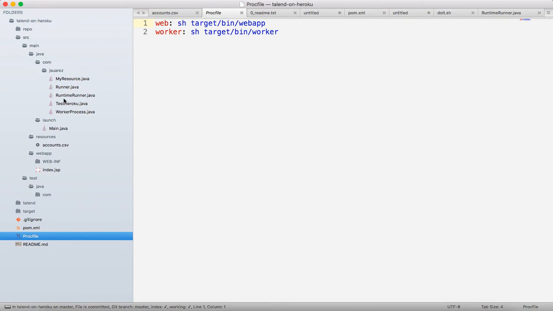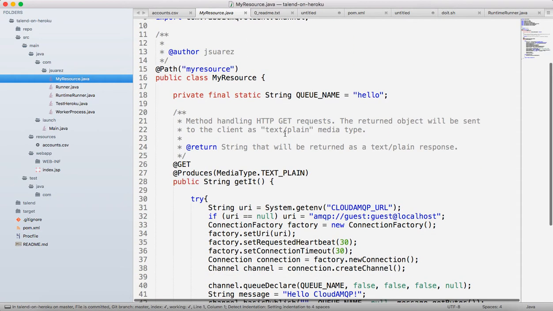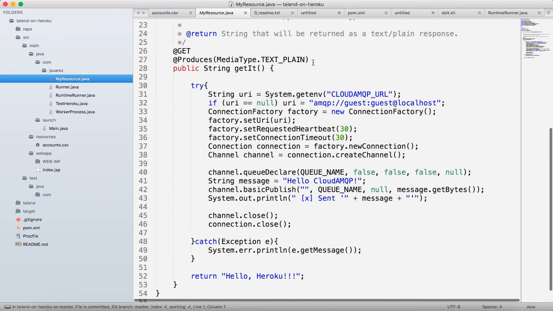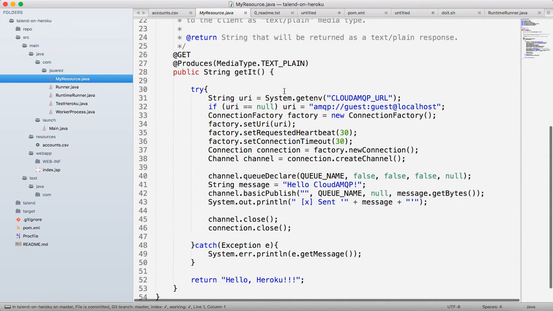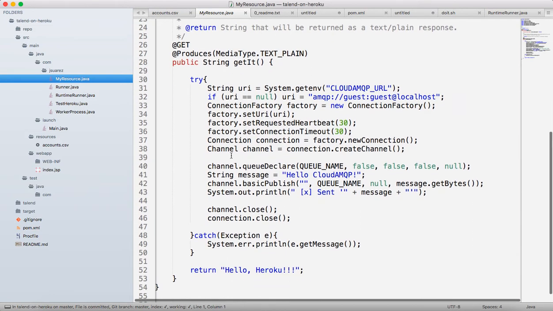So the web dyno is pretty simple. It's a web service, and this web service will just handle the connection and put a message into a RabbitMQ queue when a request is made via web, and that's all.